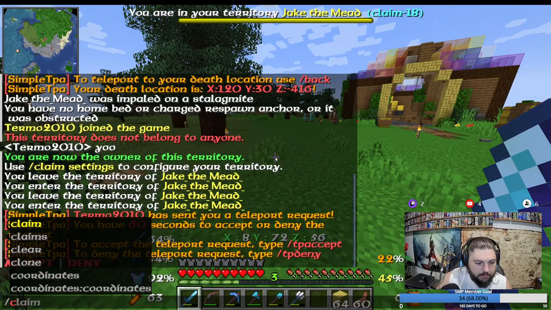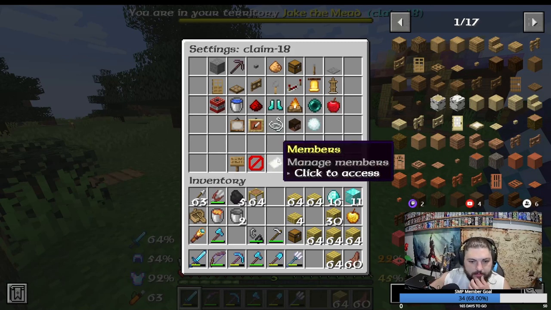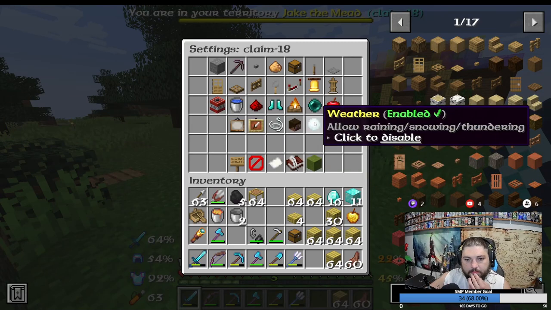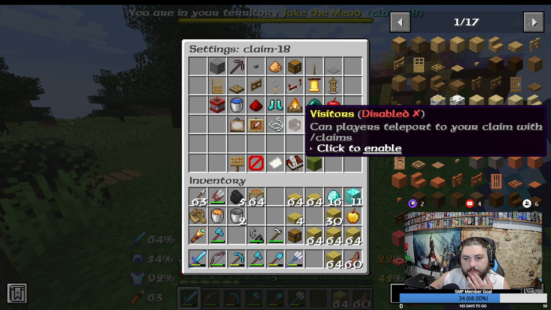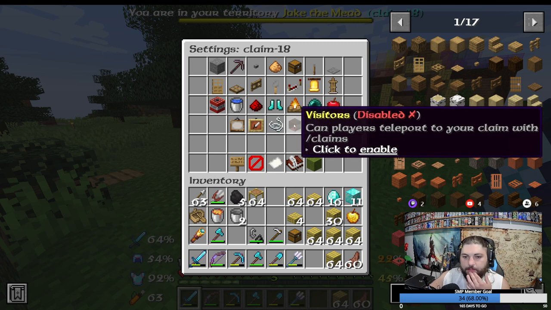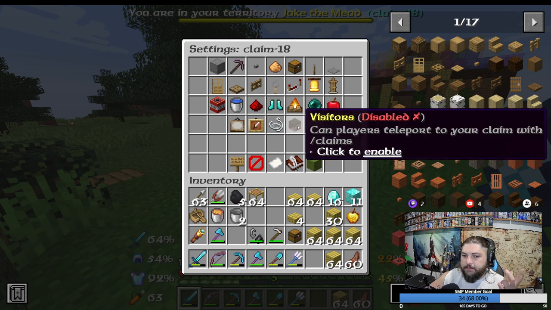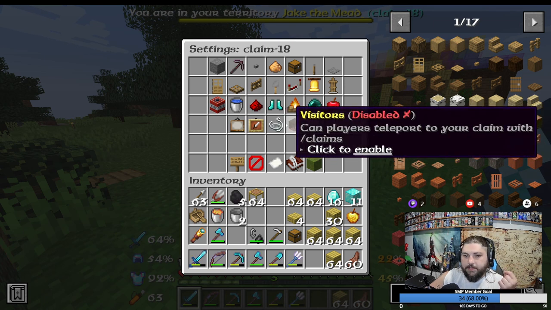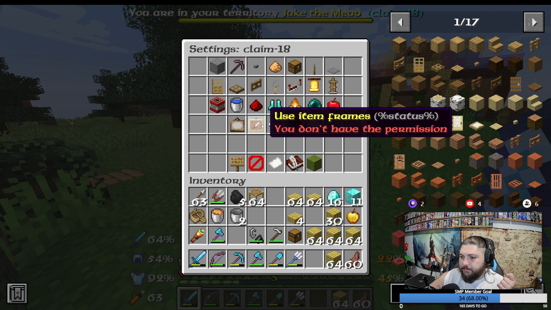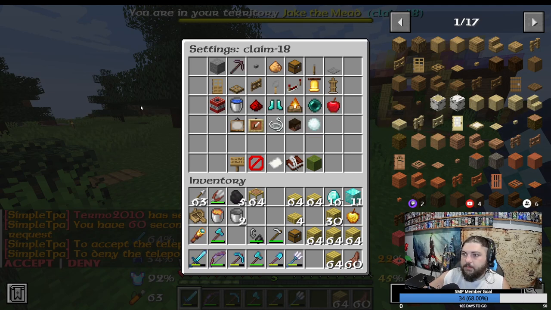Let's see. What else? I have not messed with these claim settings. Can players teleport to your claim with slash claims? Oh. Did you see that one, Awakey? I think you might have that one turned off, maybe, because remember, I couldn't see your claims to be able to try and TP to them. Doesn't work.